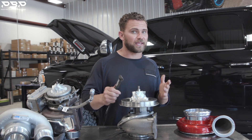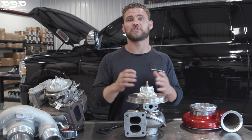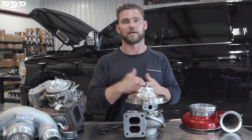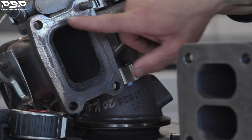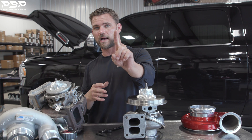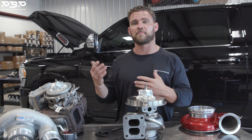The most important thing about these two turbochargers is what's in the exhaust housing. The exhaust housing holds the turbine wheel, and that is the most important and crucial part of making efficient power when we're after those big numbers. The factory turbocharger does a great job — 70 millimeters in diameter, with an open scroll housing. All the exhaust gases come at this turbocharger at one time, spinning the turbine wheel and making power. Should be the most efficient way, but we beg to differ.